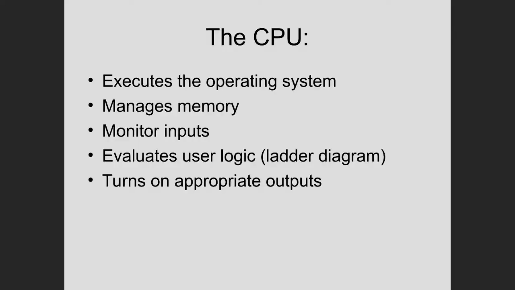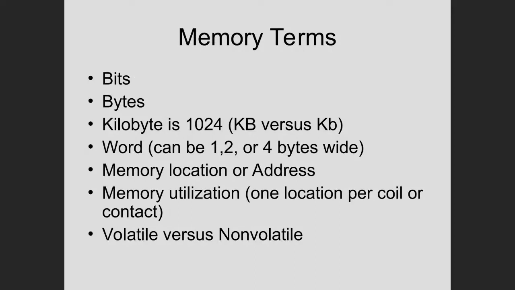Okay, where were we? Going through this slide again. A bit is a binary digit. A byte is 8 bits, and a kilobyte is 1,024 bytes. Each byte can be, well, we'll get to that. Just know the difference between the lowercase b and the uppercase B. The most important one for us is kilobytes. Now this one right here, a word.